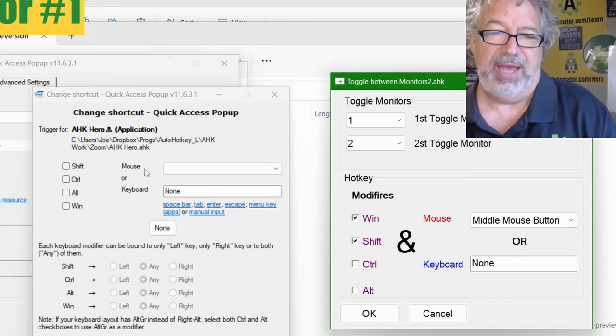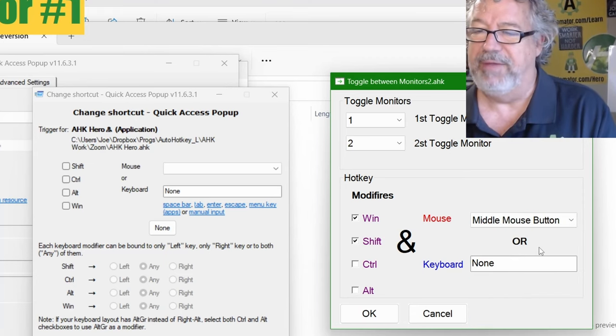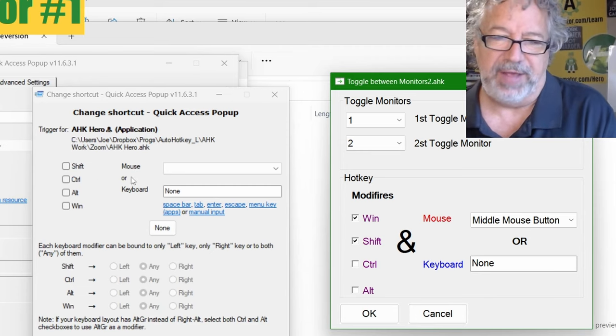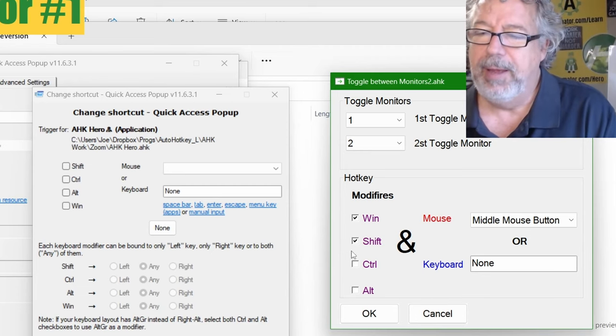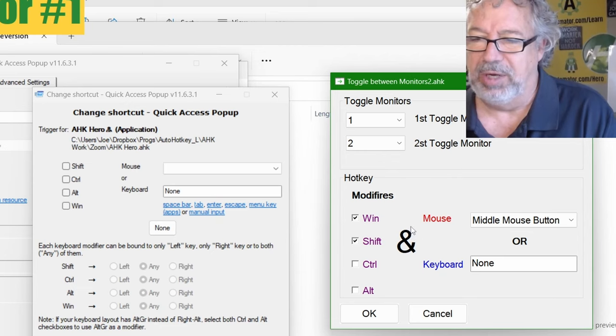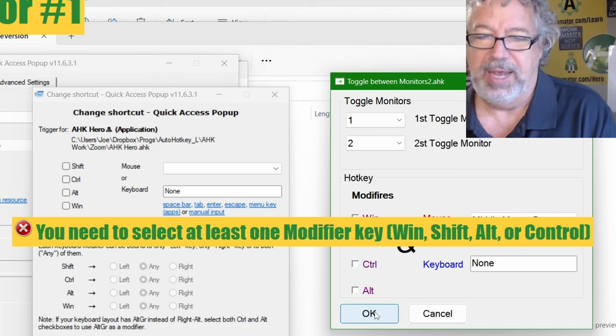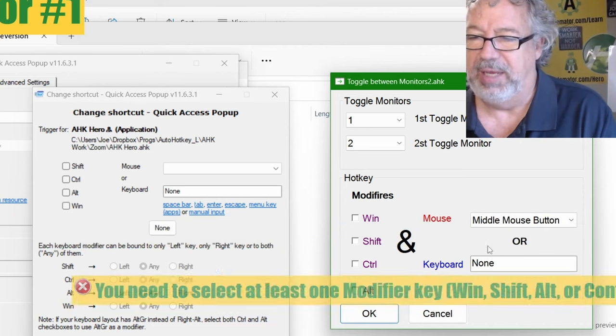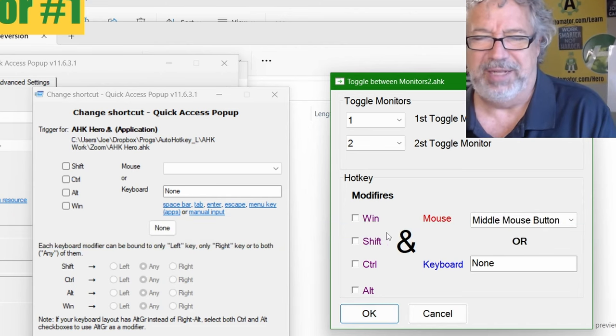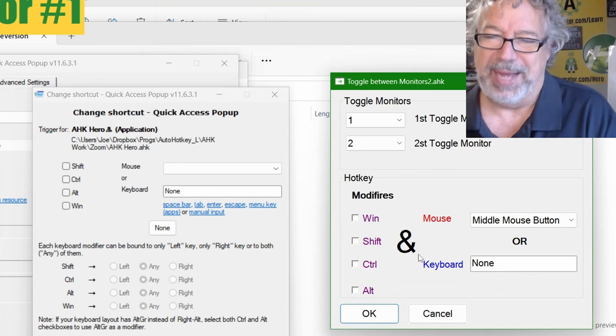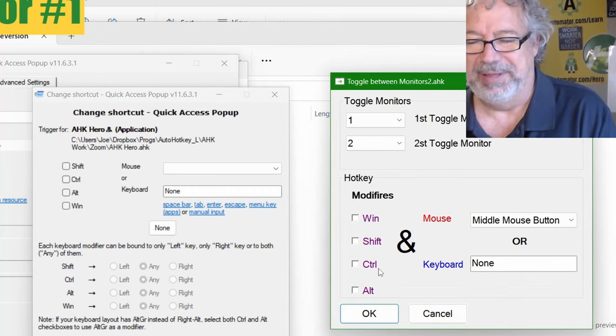And that's the same thing he has here. This is the mouse or. So we have an or here and an and. He doesn't imply and here, which is still fine, right? It's his tool. I wanted to make it a little more clear that you get modifier keys. And if you turn these all off, I don't know if he's added this part yet. Yeah, so you need to select one modifier key. Although that font shouldn't be in the header. That should be the actual body, and say warning in the header.